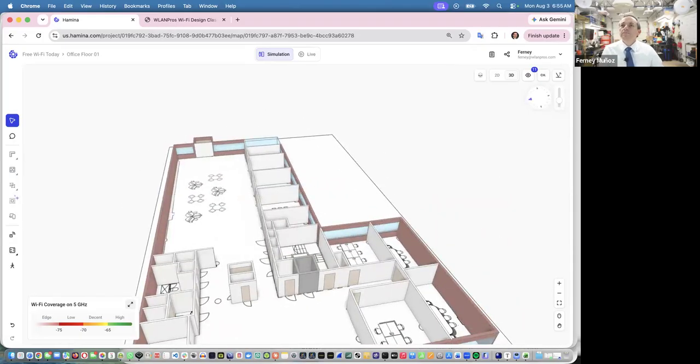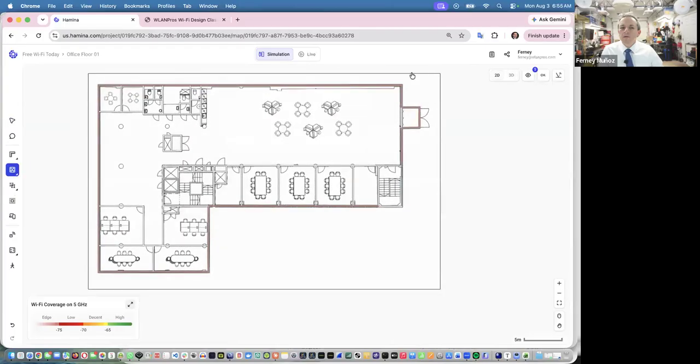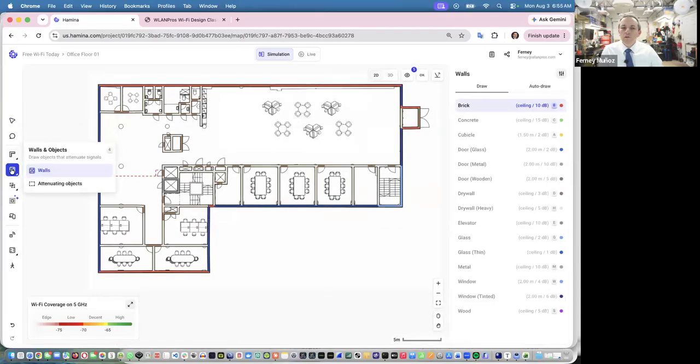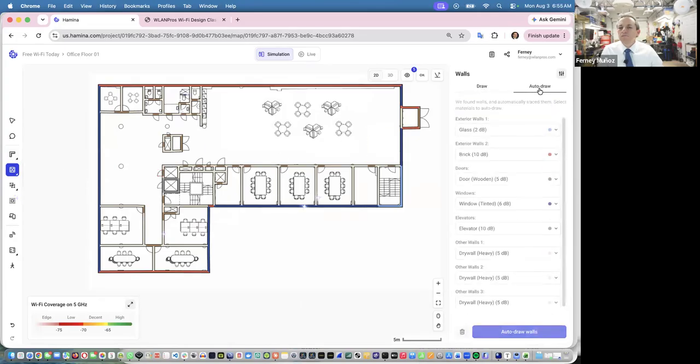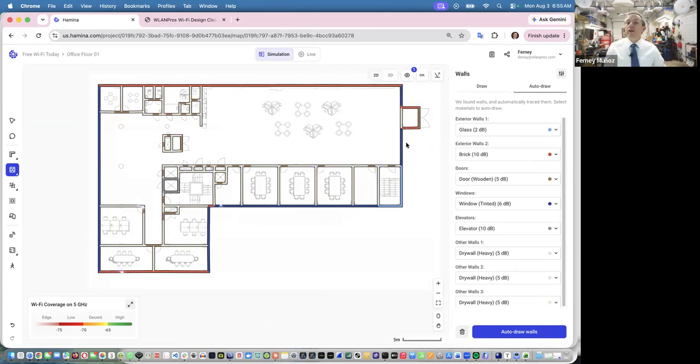Anybody have a question out there? Okay, I'm going to stop. It's your turn now. Go down to the wall tool and then click on walls and then auto draw, and play a little bit with this. And don't worry, I will show you how to manually add more walls and create new walls. I will show you how to add doors and how to add windows. Let me know when you have walls automatically drawn.